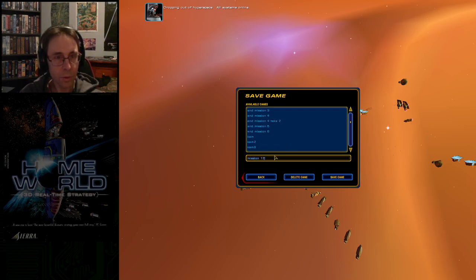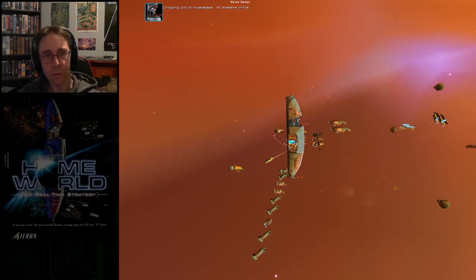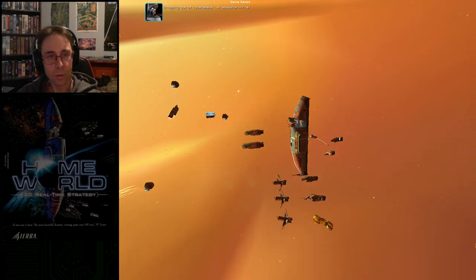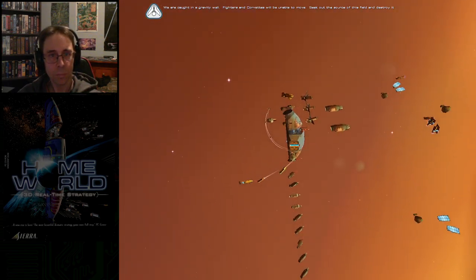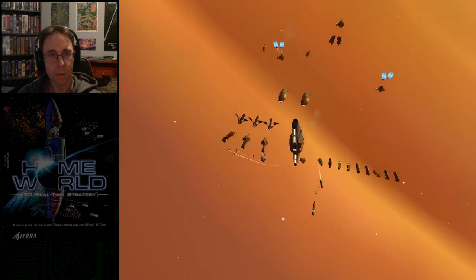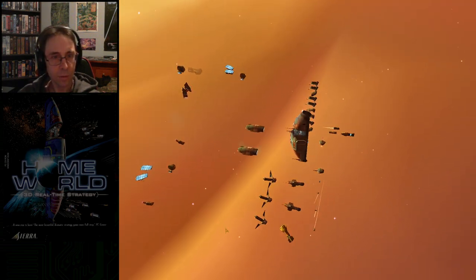Mission 12. Pause. Who's attacking who now? Oh no, it's Ealing. We are caught in a gravity well. Fighters and corvettes will be unable to move. Seek out the source of this field and destroy it. Oh, they're attacking this. Pause.